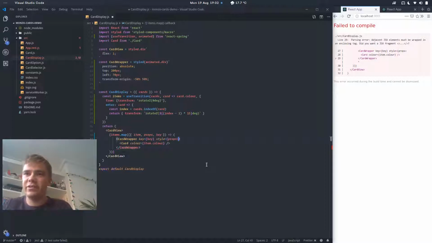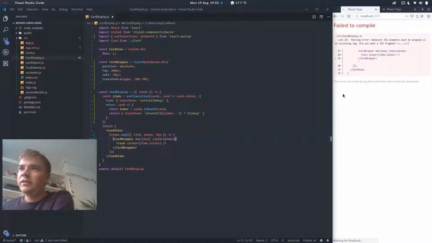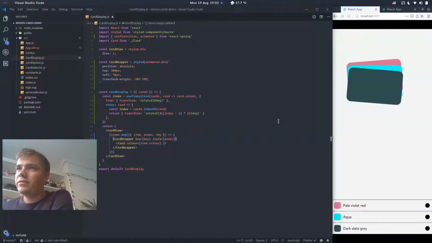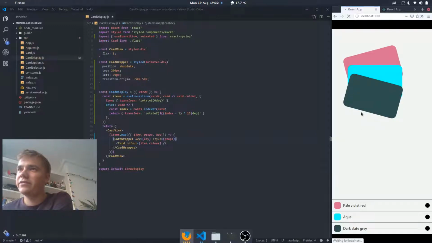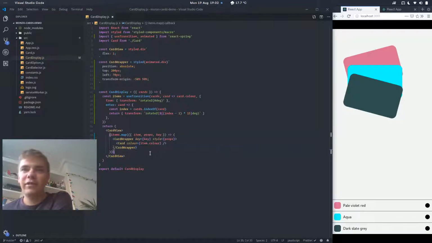Just missed this, so it's not properly closing that tag. Cool. And now, if we look on the right, we see we do get that fanning out effect. It's pretty quick because it's as soon as this page loads. So keep an eye for it. There it is. So that's the first bit already done.